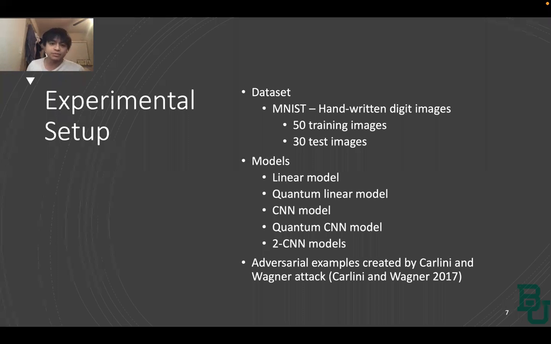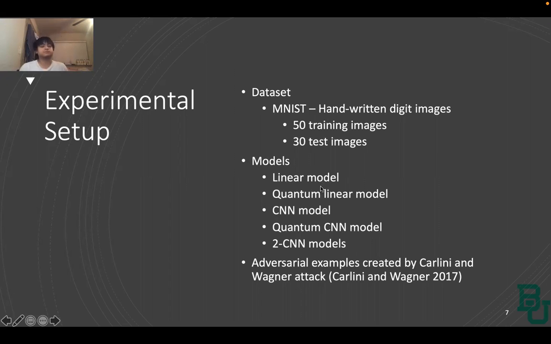So let's see the experiment and the result. The dataset that we use is MNIST, which is handwritten digit images. It's very simple and very common in image processing, but we use only 50 training images and 30 test images because it takes a lot of time for the quantum layer to be computed on a classical computer. The models that we train are a linear model, a quantum linear model, and a CNN model.